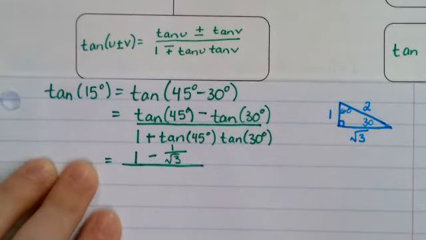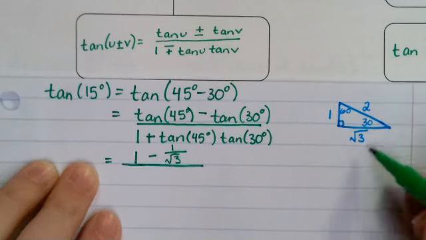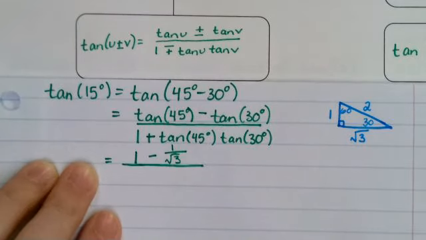You don't always have to reference the unit circle, okay? And honestly, for tangent, a lot of times the special triangles are easier, rather than trying to divide a fraction by a fraction, which is what it does when you do the unit circle. On here, opposite over adjacent usually just is a little bit easier.